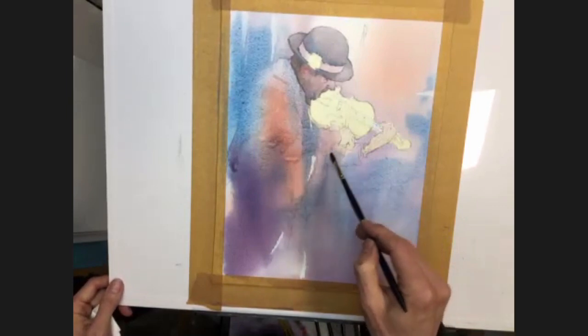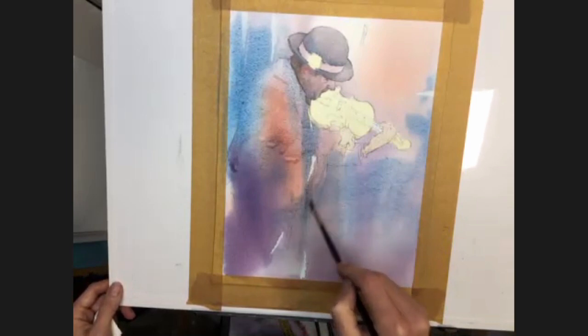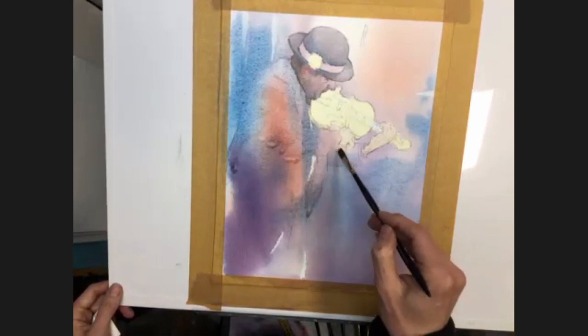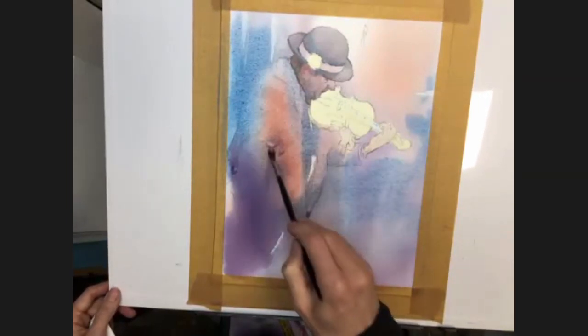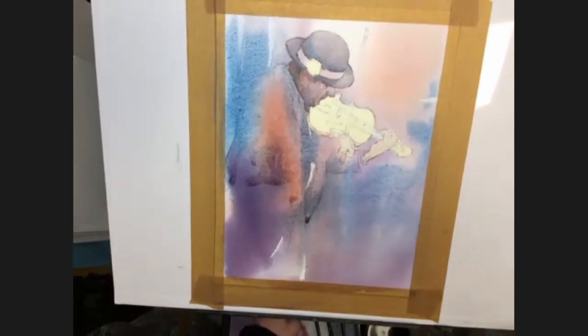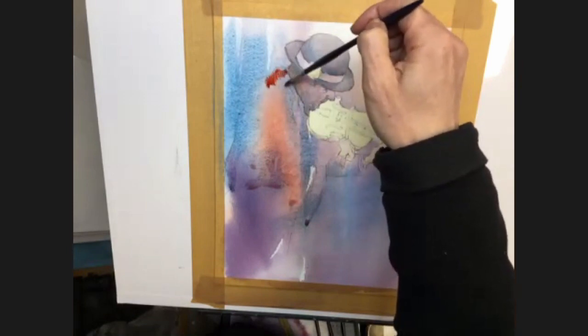So that's his sleeve, and then we come down. And look, I'm not trying to leave any gaps between this wash. So wherever I can link things together, I'm trying to link shapes together. So we can link all of that in there, because this arm is going to be dark as well. Coming all the way through. Okay, and then I might leave the rest of that dry and I might just spray that out as we come down. So let's take some cleaner colour now. I'm just going to use burnt sienna. Start off with burnt sienna on its own. I'm going to make it quite nice and bright. Tipping the board up. Now dropping the colour in from the top. Just letting it run.